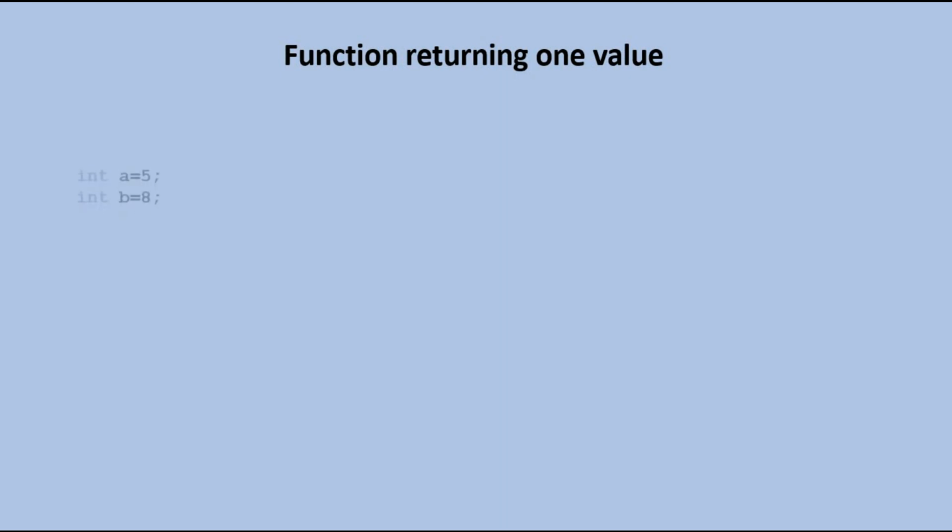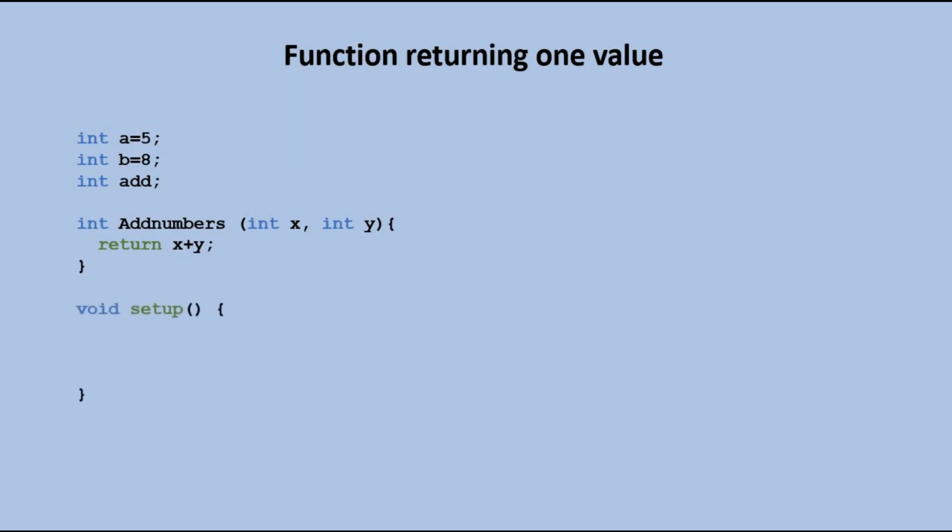Once again, we start by declaring two integer values, a and b, along with a variable called add that will save the result. Now in the addNumber function, things change a bit. We don't use void anymore. Instead, we say that the function will give us back an integer number. Within the function, we utilize the return keyword to send back the answer obtained by adding the two integer numbers that are given to the function as inputs.